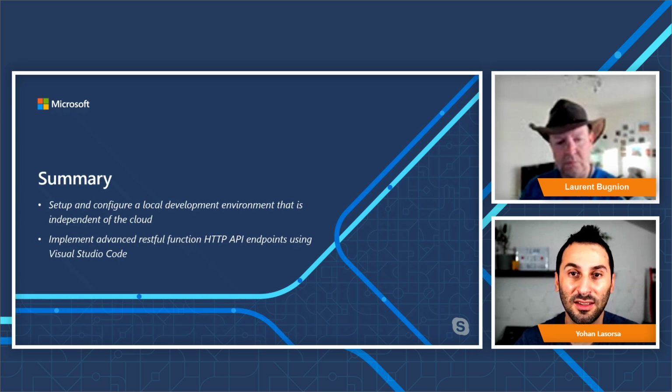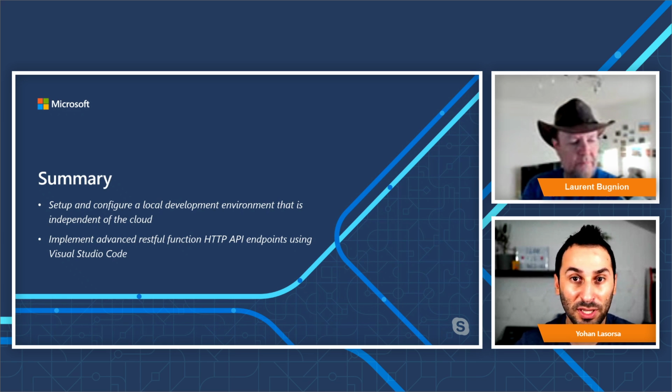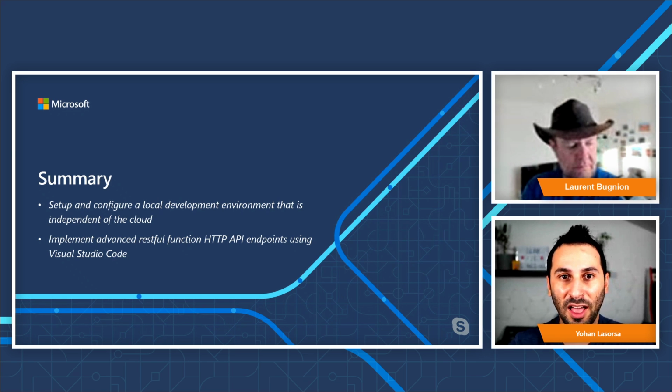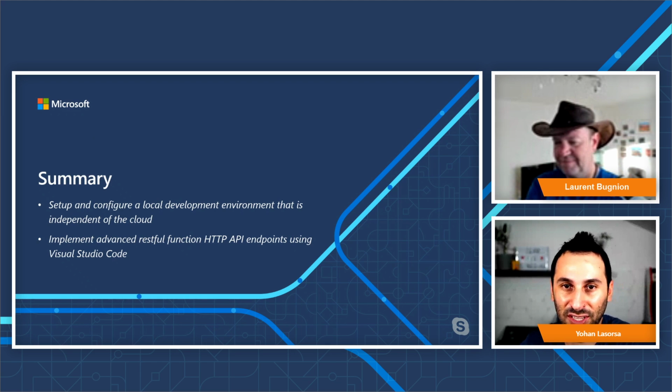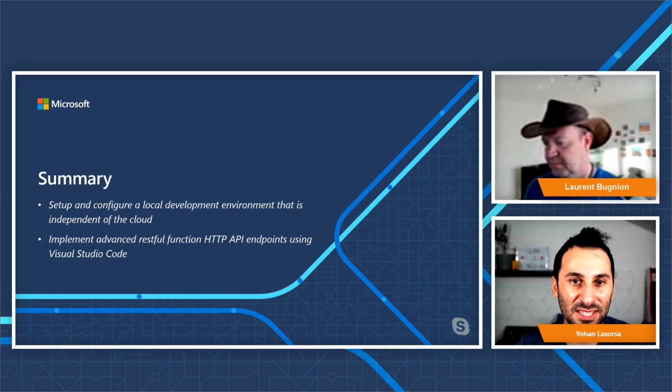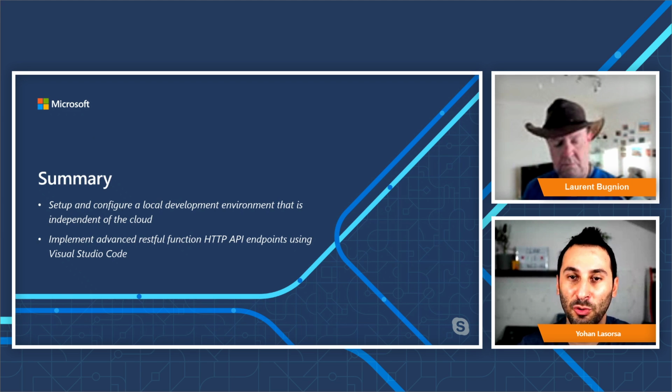And then we started creating new functions for getting products, a particular product, creating products. And we'll leave you with some homework to create the update products function and also the function to get all the products. Basically, that's what we did in this session. Next time, we'll see how to connect our functions to a real database.